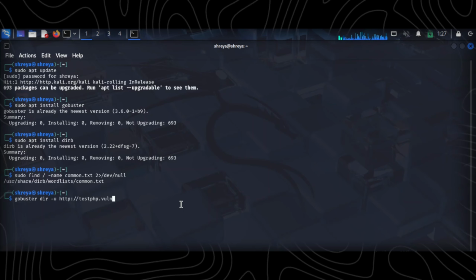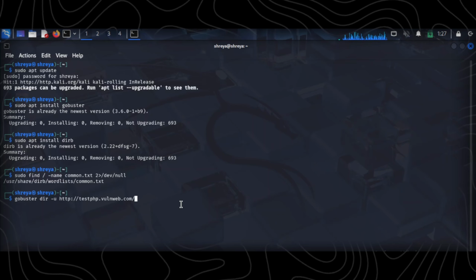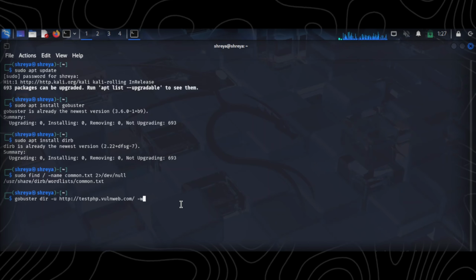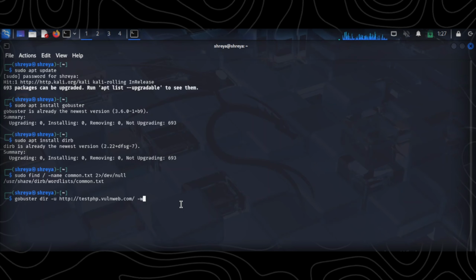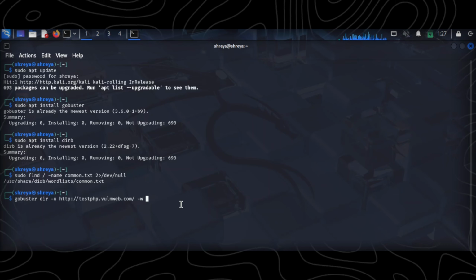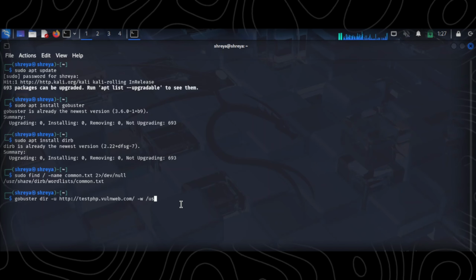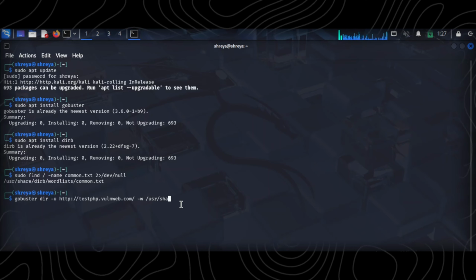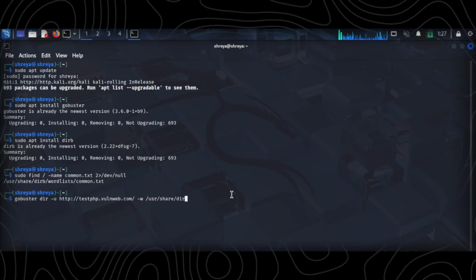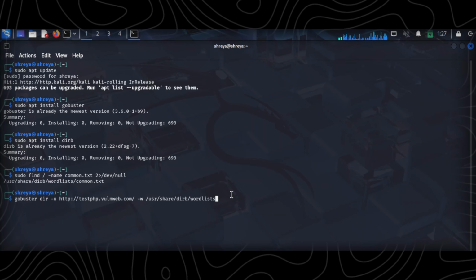The path we found above we type under -w, which is the path of the word list. GoBuster checks the list against what exists on the website, and we have to write each word correctly, otherwise it will show you an error. We are writing the path now, /usr/share/dirb/wordlists/common.txt, then enter.